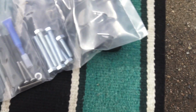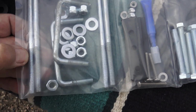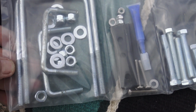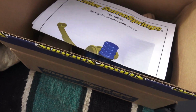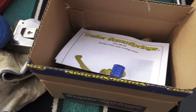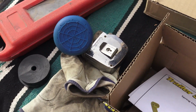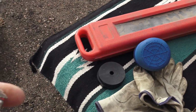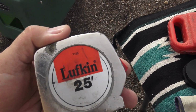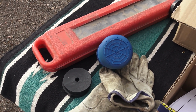Then it has all the bolts, two sets of U-bolts that attach it to the axle and wrap around the springs. And of course it has that good blue stuff for putting the bolts in on the sumo. On each side, you get three extra spacers. So you do some measuring. When I measured from the axle up, or from the bracket up, I had about 3 inches, and I know it's less than that when it's loaded. When I measured, it looks like you can go a quarter to a half inch more with spacers.